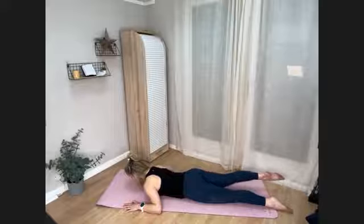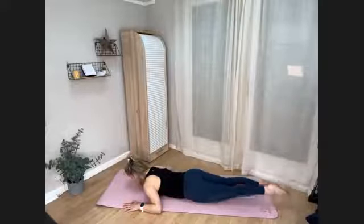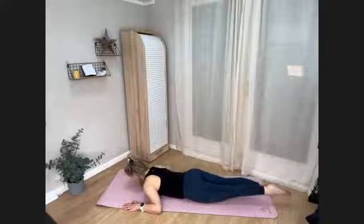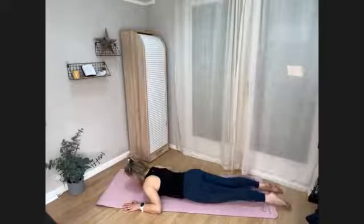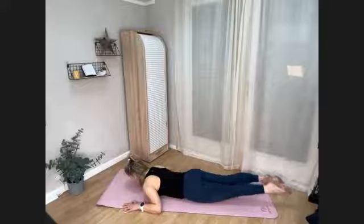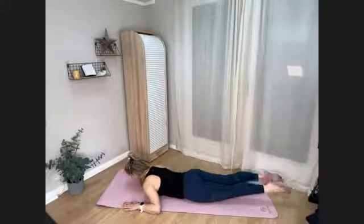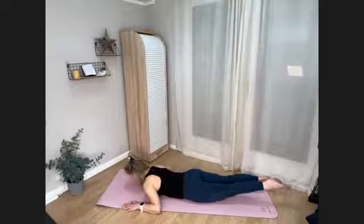Let's go into that single leg lift again. Single up, other side up, down, up, down. Now if you want to, lift the legs, little kick, little swimming kick. So just small kick, holding this extension. Remember, you can take your head down onto your hands at any point. If you're comfortable in the extension, hold it.